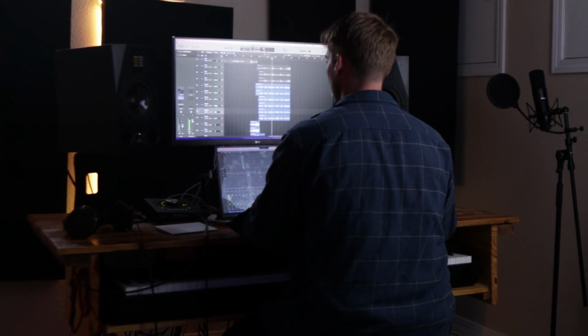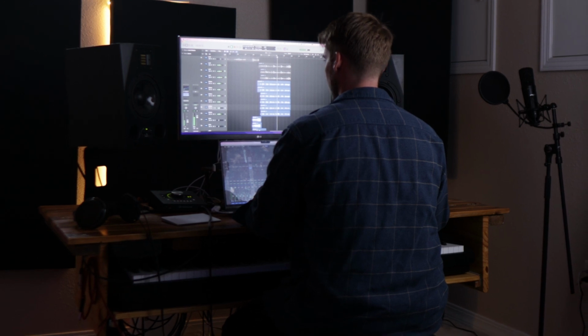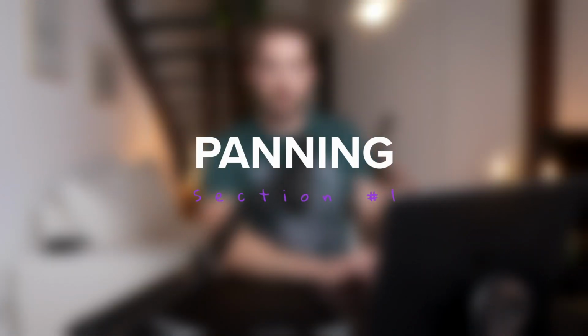After each concept, I'll use the graph to help me mix a real life song that I've recorded so you can see and hear how to use this graph in real time to help for your mixes. I'm telling you, the concepts in this graph really changed the way I thought about my mix for the better. Let's start off with the first part of the graph that's important to know about.